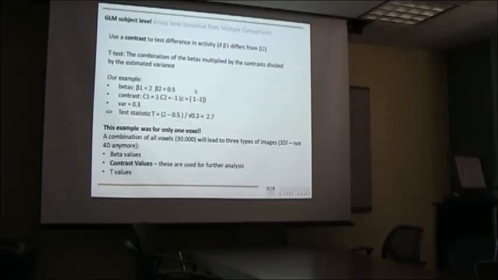So in this example, we have these beta values 2 and 0.5. This one refers to the beta value related to the model for faces. This is the beta value related to the model for houses. You use a certain contrast, and the contrast is just a weighing of these beta values. In this case, you would use a 1 for the first beta value and a -1 for the second beta value. Often this is represented as a contrast of 1 -1. And you just multiply these things, right? So you have 2 times 1 plus 0.5 times -1, and that leads to 0.15. And say if you have some variance of 0.3, then your test statistic, or your t-value, would be 2.7.